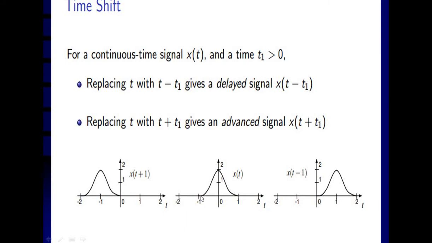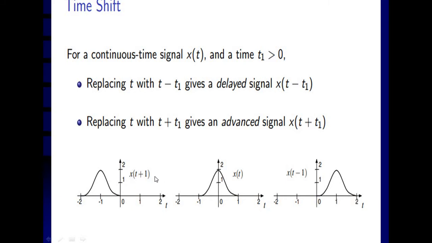Initially, if you can see, the signal starts from minus 1 and it ends at plus 1. So you'll have to shift 1 time unit to create x of t minus 1. Which side will you have to move? You'll have to move it to the right side. So minus 1 to 0 will create 1 time shift. Your signal now starts from 1 and it ends at 2. Remember, the amplitude still remains as plus 2, as it is given in x of t, and the shape of the signal is also retained.